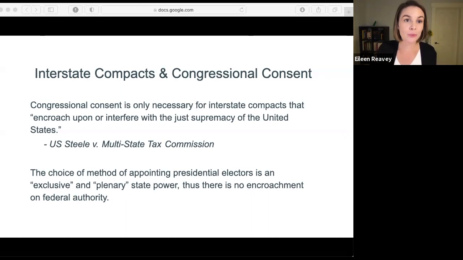Now, that being said, we're a litigious society. We know that after our bill goes into effect, we're going to end up in front of the Supreme Court. If after our bill reaches 270 electoral votes, the Supreme Court decides to overturn over 100 years of case law and say that we do need congressional consent, that's okay. We will go and seek it at that time, and we'll lobby Congress the same way that we've lobbied every single state legislature around the country. So if it's decided we need it, then it's just the next step on our path to changing the way we elect the president. It's not something that would stop our progress.